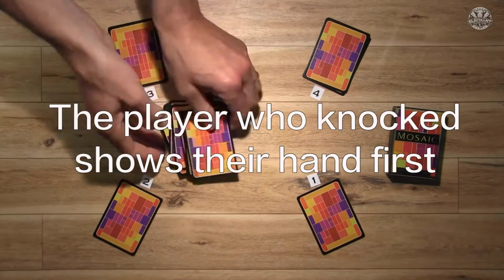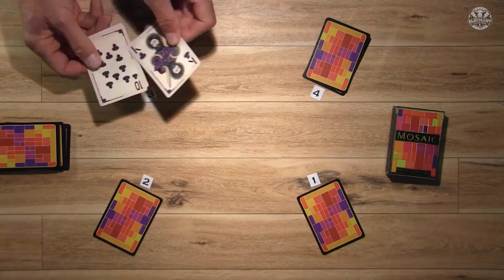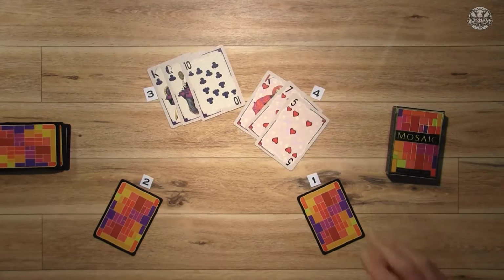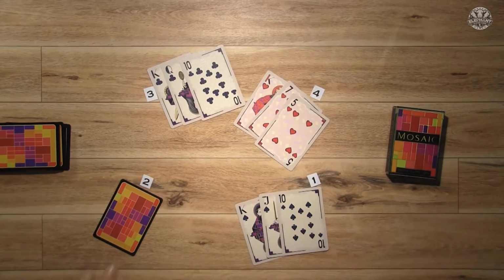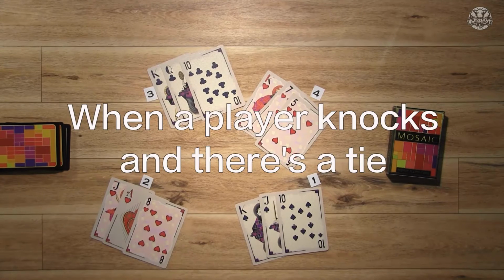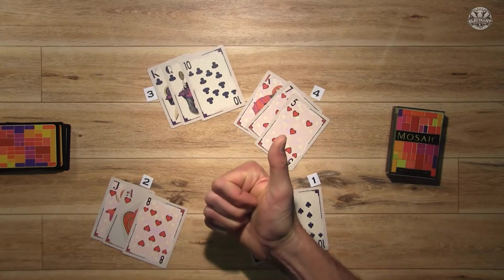The knocker then shows their hand first, and the other players follow. Player 3 puts their hand down and they have clubs worth 30 points. Player 4 has hearts worth 22 points. Player 1 shows they have 30 points in spades, so now they're tied with player 3, and player 2 has 29 points. When a player knocks and there's a tie, the knocker loses, so player 1 wins the round.